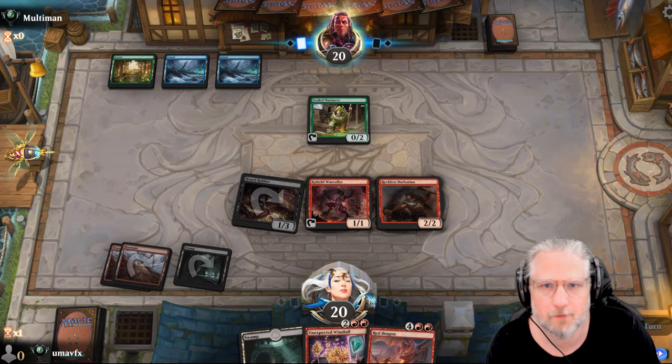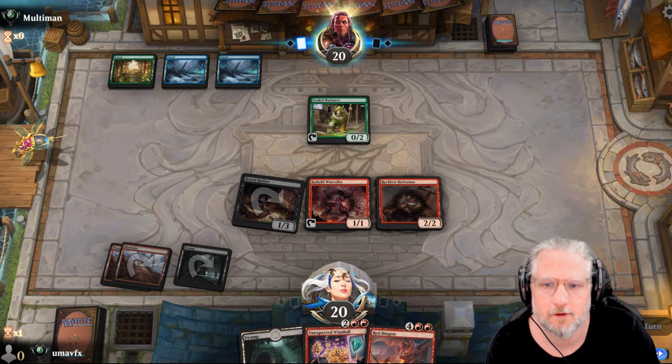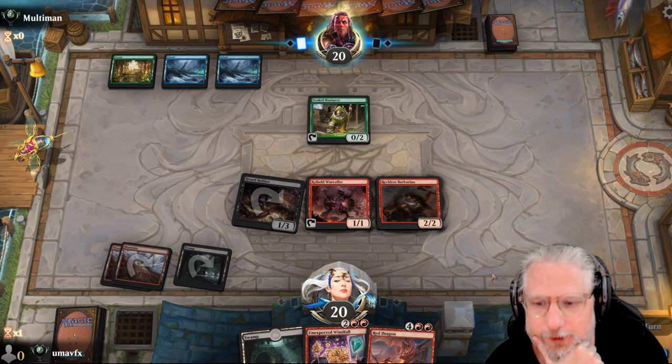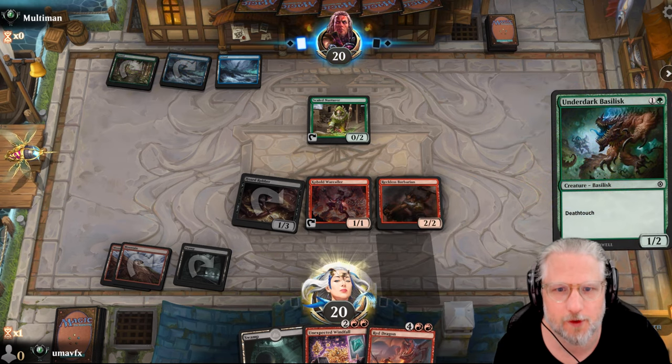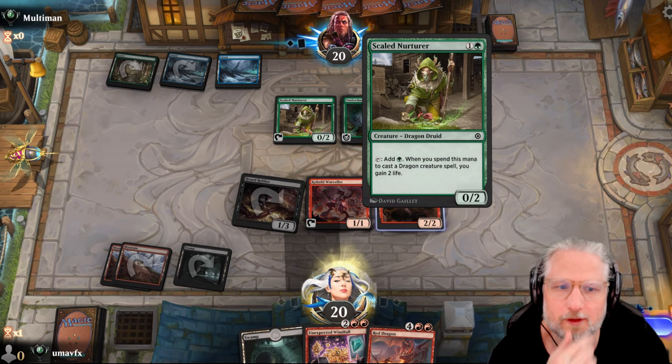Please tap out, because I'm not gonna play into your counter spell. Then I'm not gonna do my play. But damn, do I have a fine play here. Turn 4, haste, dragon. Yep, excellent. We're game. Because this... Oh, wait a minute. This one taps for mana.